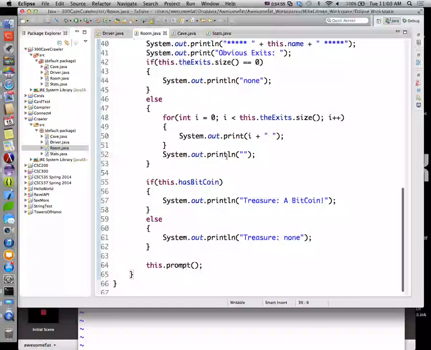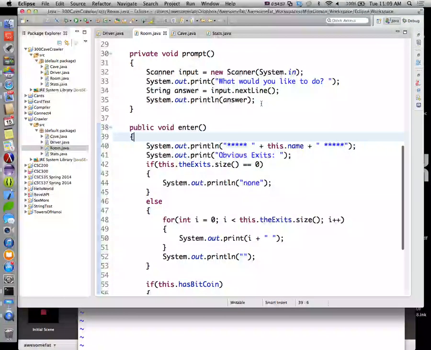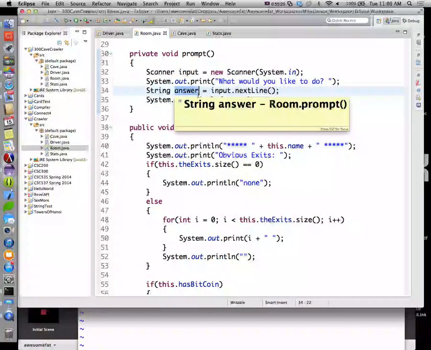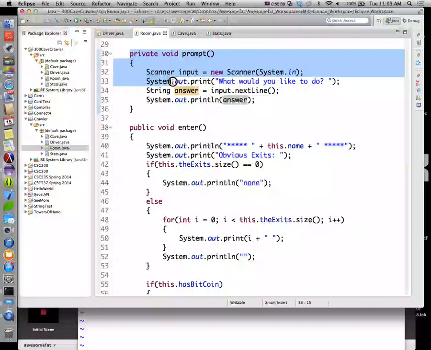Okay. Now, when we prompt, we're getting our answer, correct? And our answer is going to be, well, in this case, our only answer was 0, but it's going to be 0, 1, or 2. So let's just assume that we entered something reasonable, so we had just entered 0. So I have 0 right here stored in answer. As a result of that, I'd like to enter the room at position 0 in the exits. That's what I want to do, correct? How do I do that? I'm inside the prompt method here.